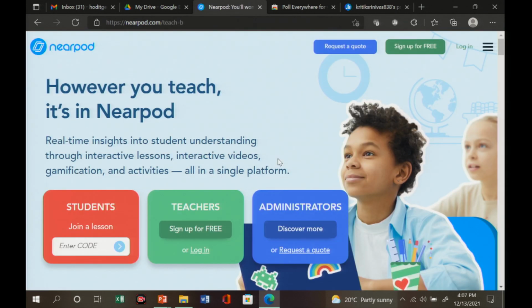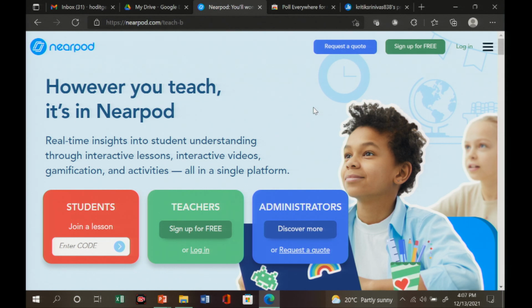Nearpod is an interactive real time online learning platform, and it is free for teachers. It is a tool for creating interactive lessons, interactive videos, gamification and many more activities in a single platform.